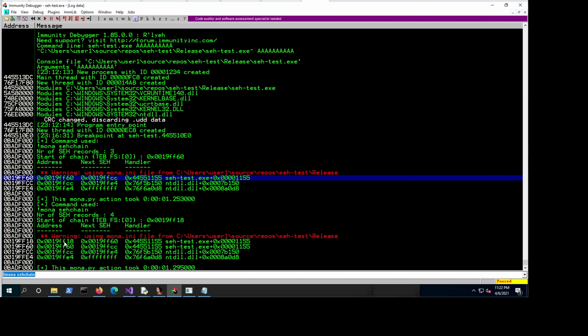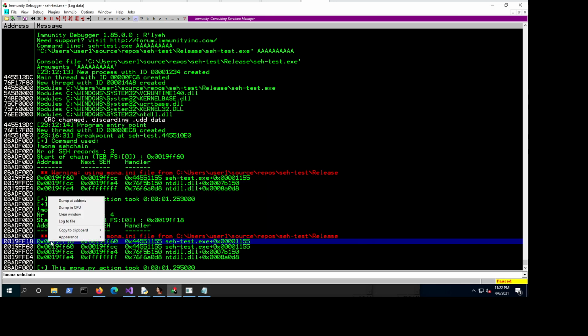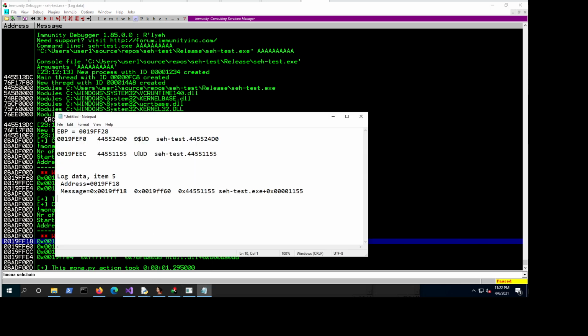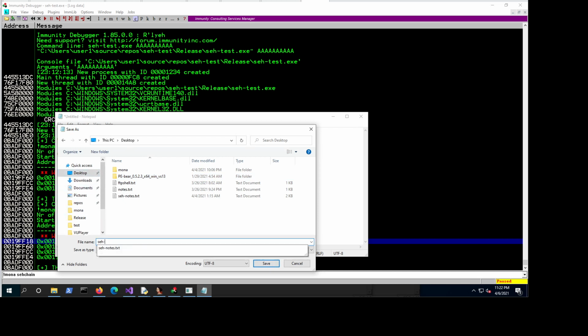We see that our first entry is 19FF. So let's copy this. Did I copy that, by the way? No, I didn't. Okay, whole line. So this value is going to be copied where? Into EAX. And this address, let's call it the start of the SEH chain. This is where it's located now. Let's save these notes to desktop, and let's call it SEH cookie bypass.